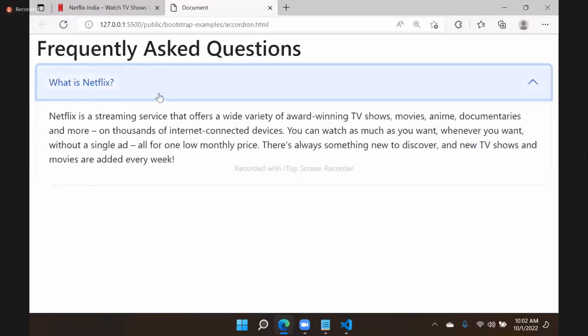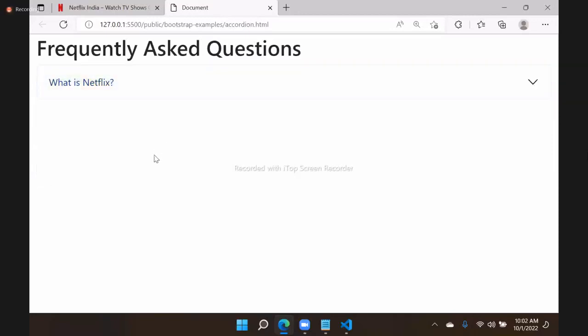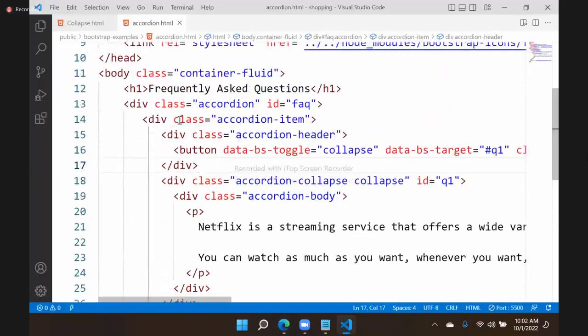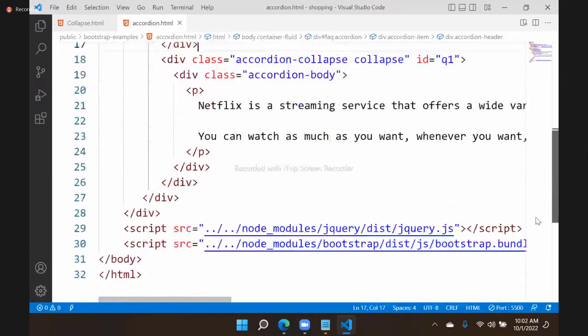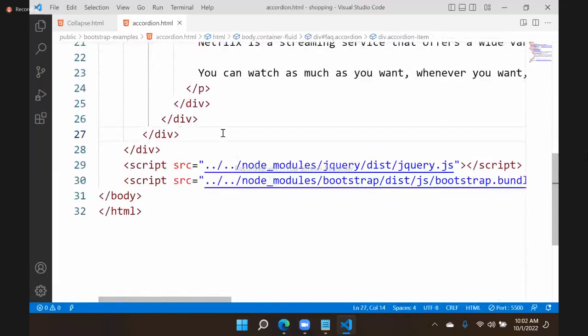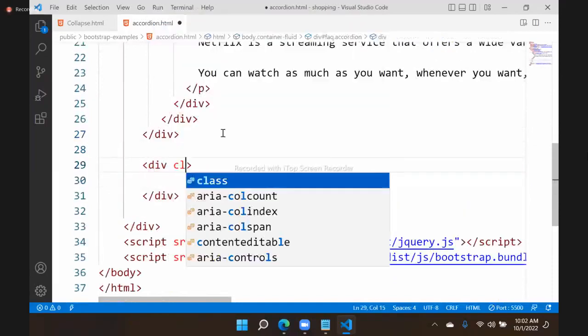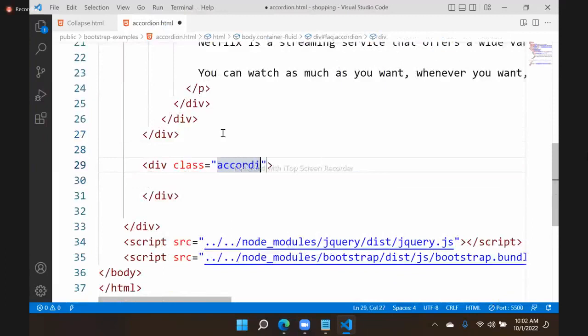Similarly, we have to add questions. See what I am doing. I will put another accordion item. This is only the first item; I will design one more. In the accordion, we have to design another class, accordion item.